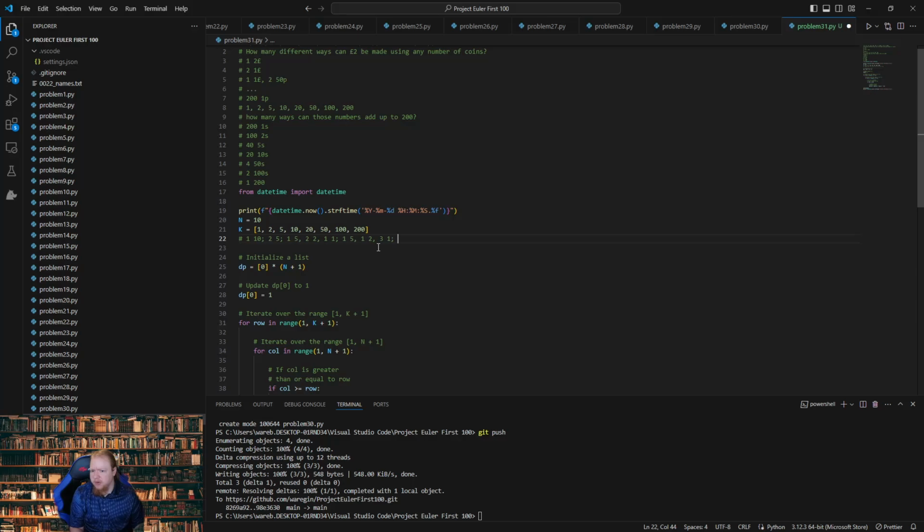Maybe we should try a more trivial case, actually, just to see if we get the correct answer. So 1 5, 2 2 and 1 1, 1 2 and 3 1s, or simply 5 1s. So that's 1, 2, 3, 4. So we should get an output of 4 if this algorithm works as expected.